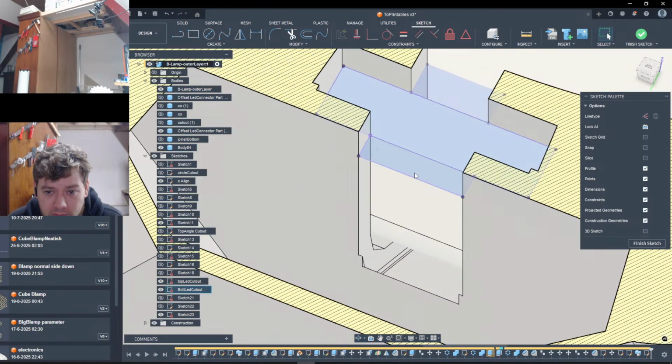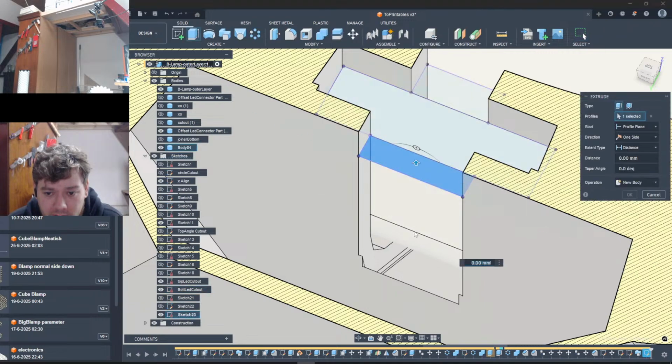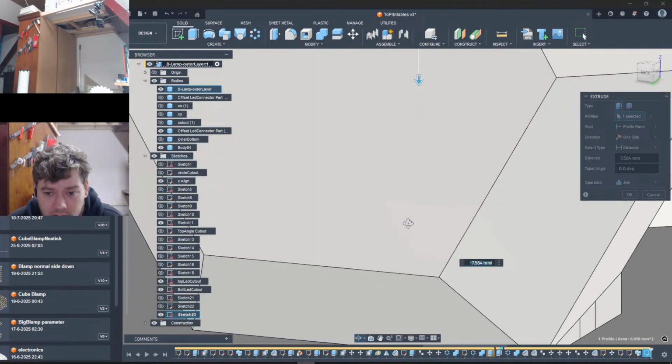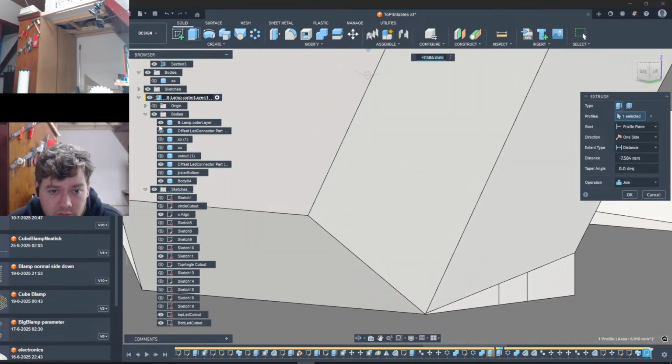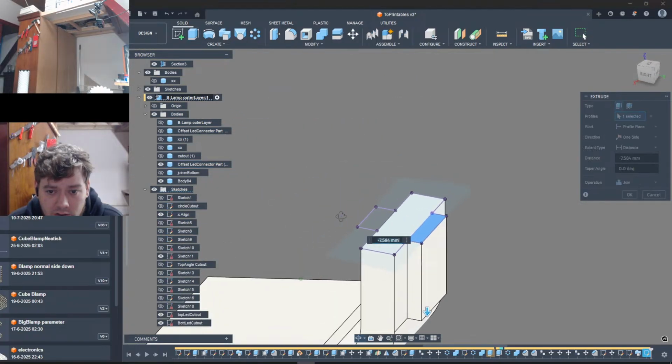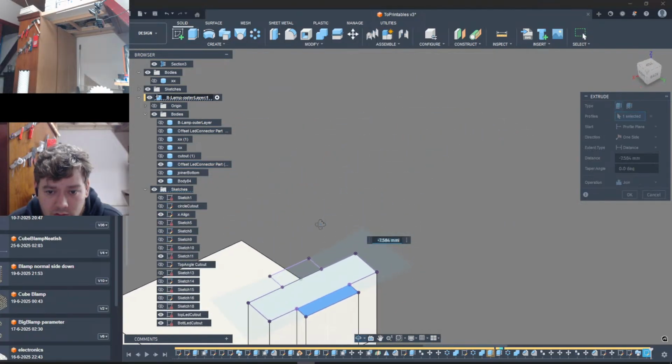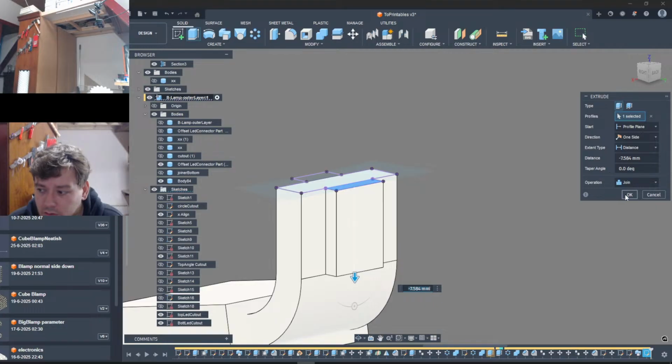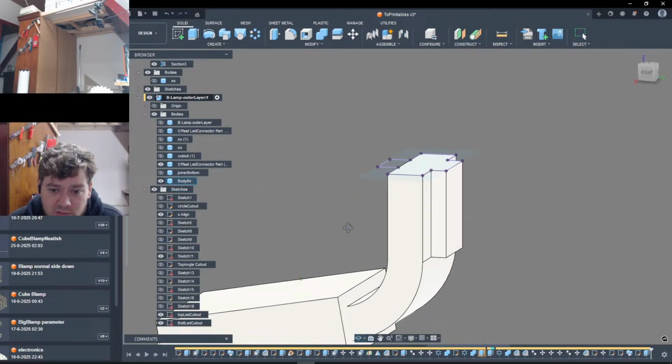Oh yeah, so let's grab this one. And let's remove this one for now, because then we can see. That looks okay. So that one is joined in.